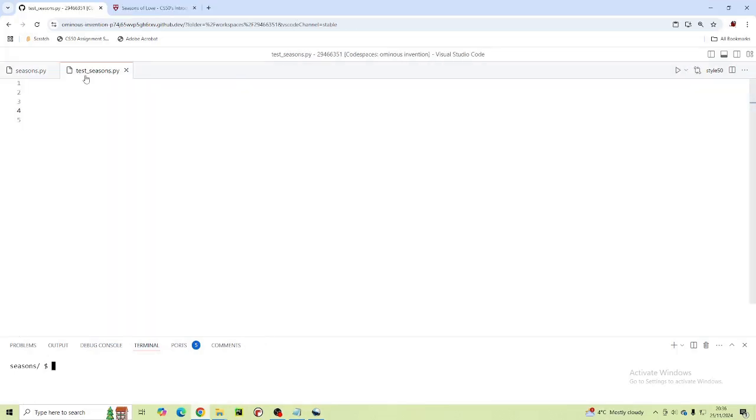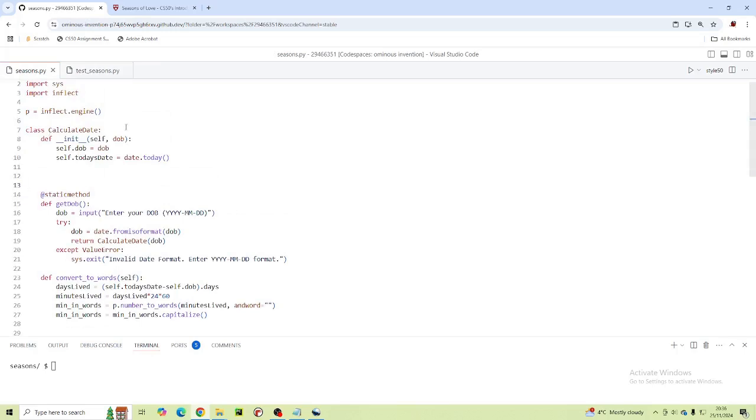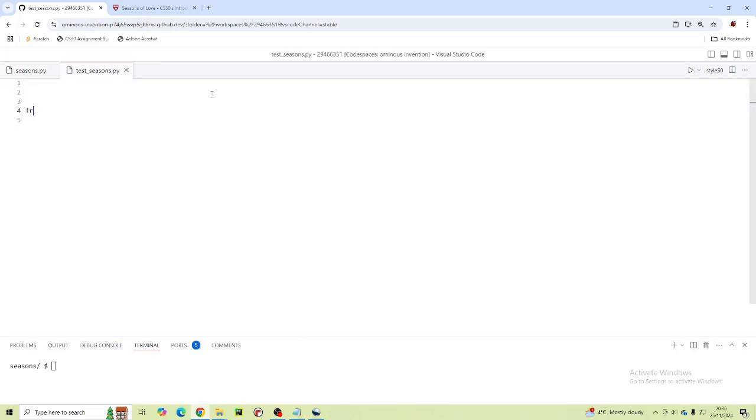Okay, I'm going to test it now using test_seasons.py. That's a new file I created. So I'm going to be importing calculate_date. I'm going to say from seasons, which is the name of our file, import calculate_date. I'm also going to import datetime, so from datetime import date.